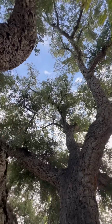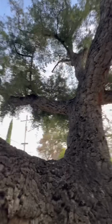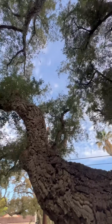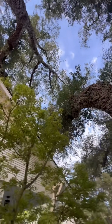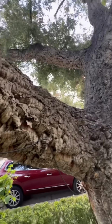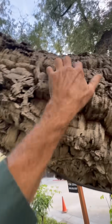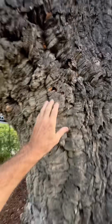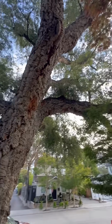We're going to work on it today. There's bits of deadwood throughout. It's kind of just a picky job, getting all the bits of dieback up and through here. So it's not a lot of work, but it's going to take a lot of time to get to each of these areas. This is a fun tree to climb because the grip on the bark is quite magnificent. You've even got handholds in the bark, and it's strong. So it's almost like going rock climbing. There's something going on in there. Well, this is going to be fun.